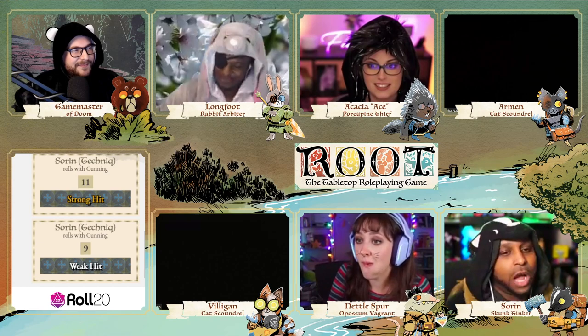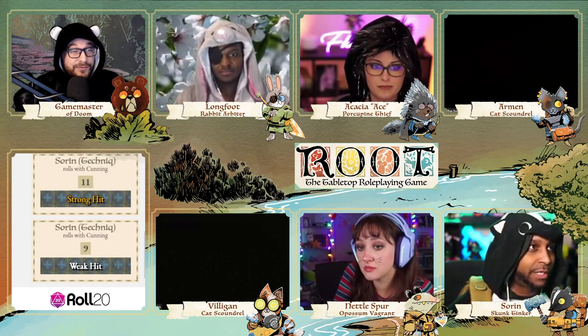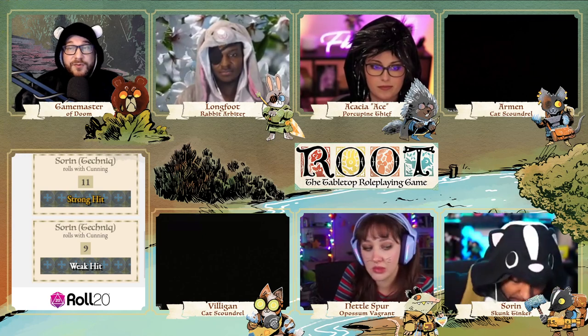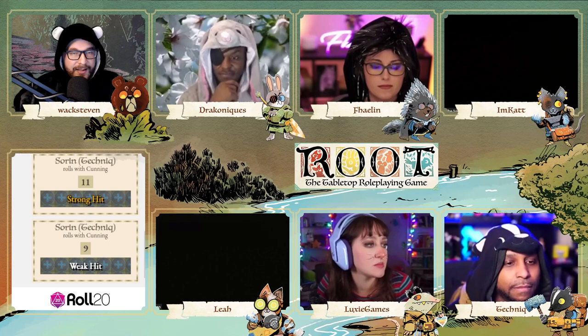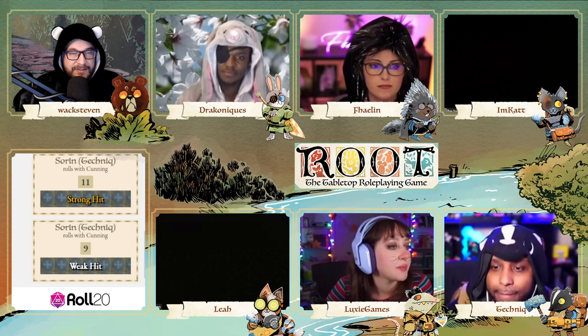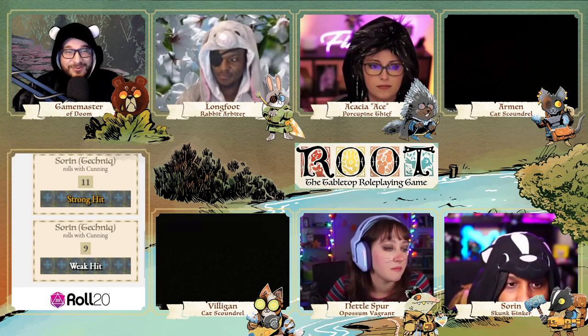Okay. Oh, I have a question real quick. How do I get rid of exhaustion? By doing a rogue's feat? There's a few ways that you can deal with your harm. Basically, there's various ways you can deal with it, and the horn wine was one of them.